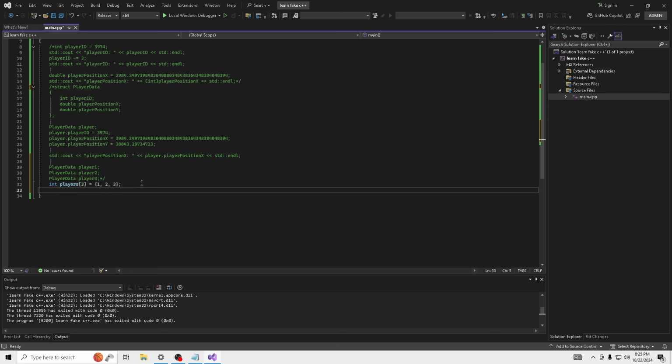And then players ID, whatever. And then you could say player ID equals bam. So to access that, this is the 0, 1, and 2 position of the array. So where it is inside the array, this is in the 0th index, this is in the first index. So if you wanted the second player in this array, it would be 1 because it would be 0, 1. Now what this is going to print, well, let's go ahead and make it random numbers so it's easier to see. All right, there we go. So what this is going to do is go 0, 1, 2 for the positions of the array. So it should print 5, 4, 7 right here. Yep. And then you could do that for the rest, right?